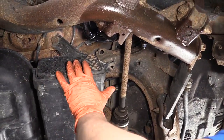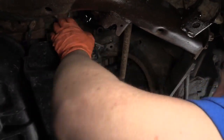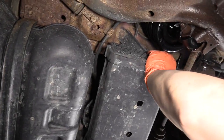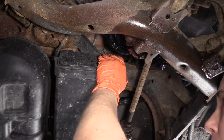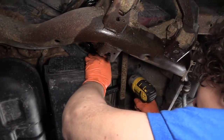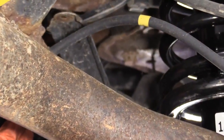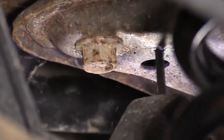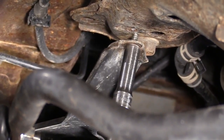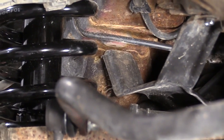So for remounting the evap canister, as you can see, both bolts broke out, snapped off because they're just rusted. I could try to drill those out, but I know the end result is going to be just a nightmare. So there's plenty of room for me to move this canister around and just retap some guide holes, and I can just use self-tapping screws and zing it up. And now I'm just going to do the same thing back here.